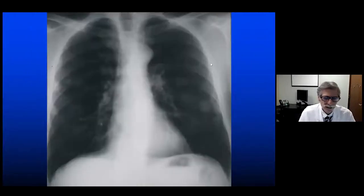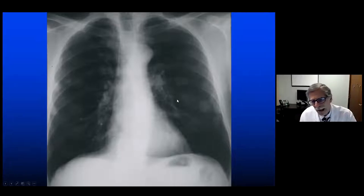Here is an example of asbestos pleural plaques. In some ways it looks rather nodular, like there may be lung cancer or pulmonary nodules. But in fact these are pleural plaques. If they're lateral, they look clearly related to the pleura. But if they're anterior or posterior, they are seen on face and therefore look rounded like a parenchymal nodule — but they're part of the anterior or posterior pleura.